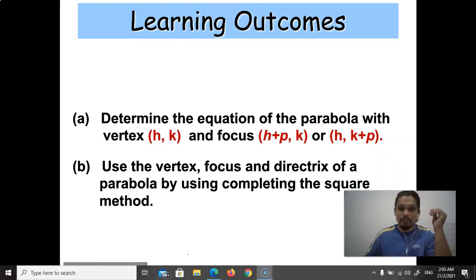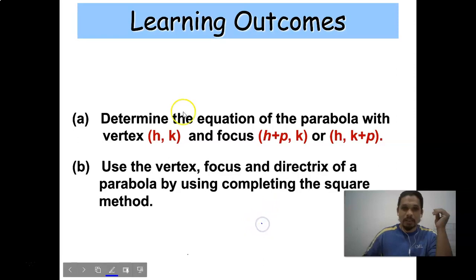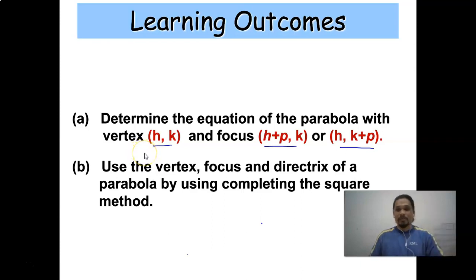Okay, so for this topic of parabolas, we are going to look into the determinant equation of a parabola with the vertex of (h, k) and the focus. Let me recall the previous knowledge. We have stated the value of h and k in the topic of circles and ellipses. h and k represent the center of the conics, the circle and the ellipse. But in this subtopic of parabolas, h and k represent the vertex.